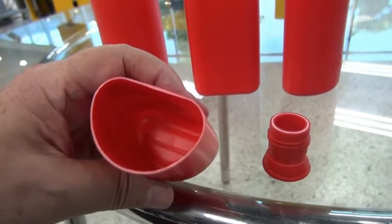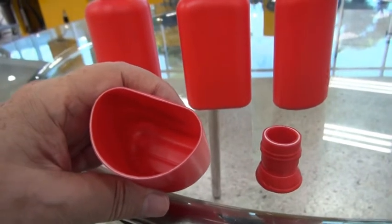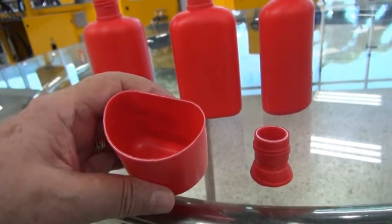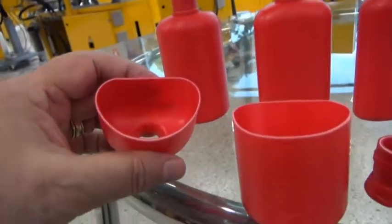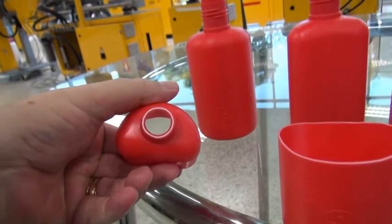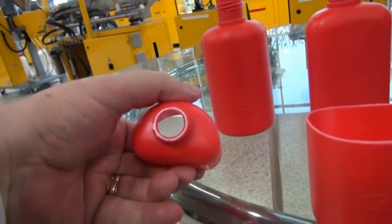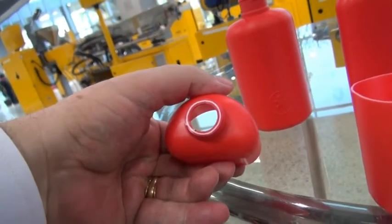And this is very important in co-extrusion, that you have a good layer distribution in order to improve the quality of the bottle. And here's another cut we made on the same thing. You can see the layers here also. On the other side you can see the mouth of the bottle. Very nice, even layer, if I may say so. Thank you, that's all.